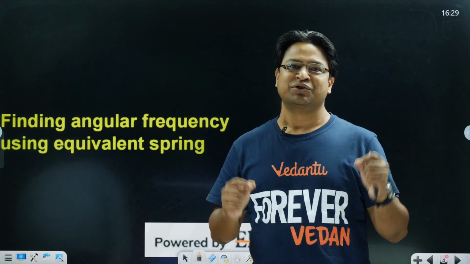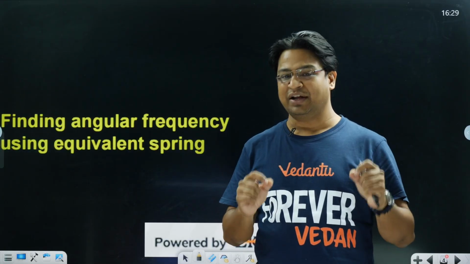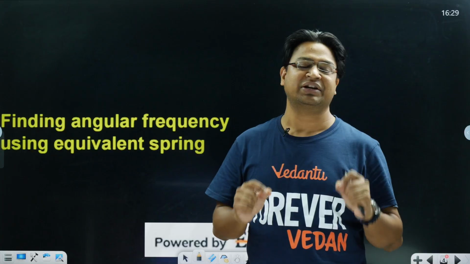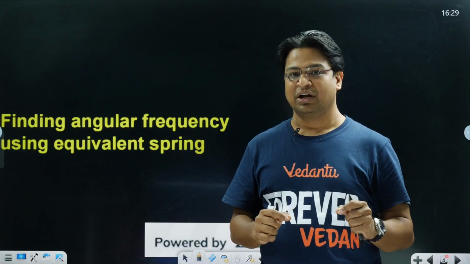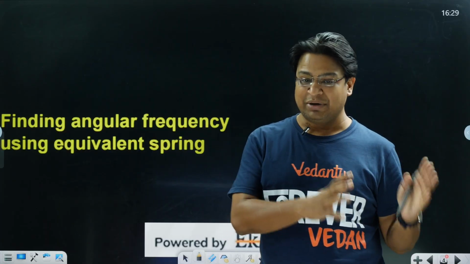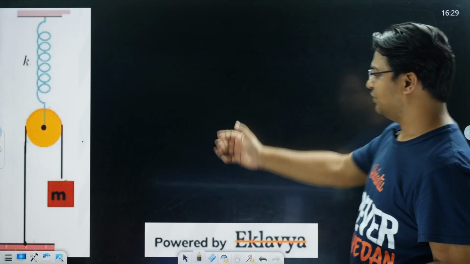Hello dear students. In today's session I am going to teach you how to find equivalent spring and then how to address a very complex category of problem in SHM where we are trying to find angular frequency of an oscillating system involving multiple springs and one block. So what are the kind of questions that I am talking about? Have a look at this.